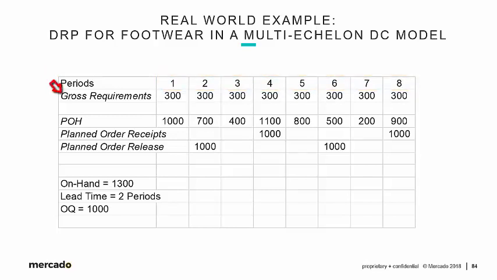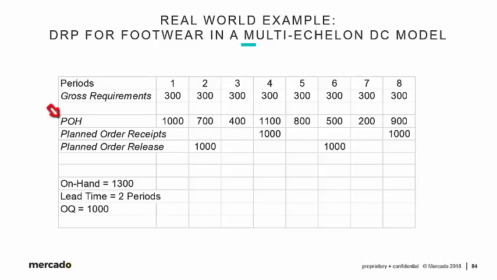Below that, gross requirements. This is an example of one of those oversimplifications we spoke of a moment ago, because the gross requirement is based on a forecasted amount of 300 units for this particular model of shoe across the 8 periods. Out in the real world, it's not likely that it would be 300, especially if there was seasonality or planned promotions built into this. It's just for simplification purposes. The big item we're looking at, and this is for the Boston satellite DC.